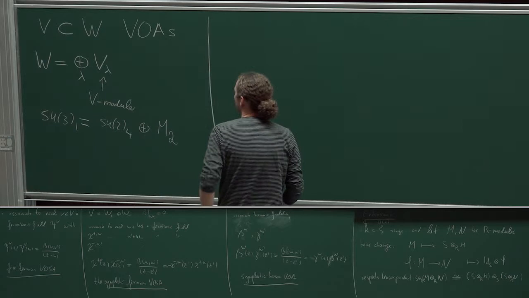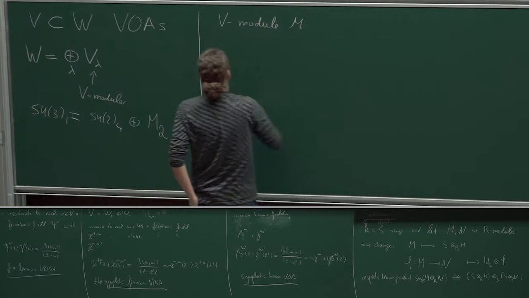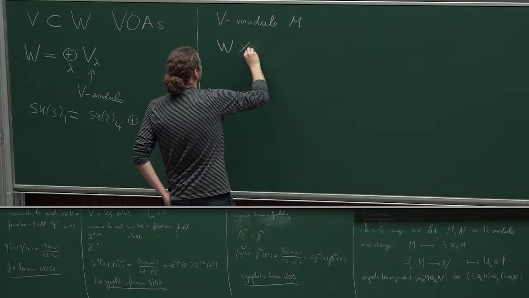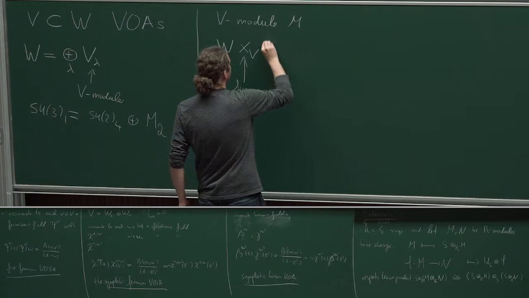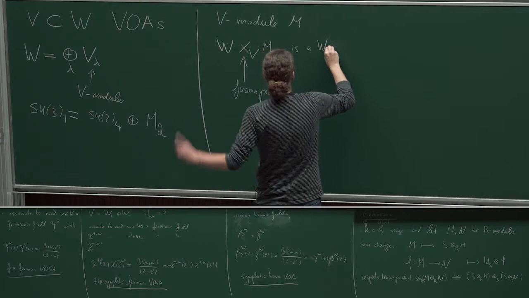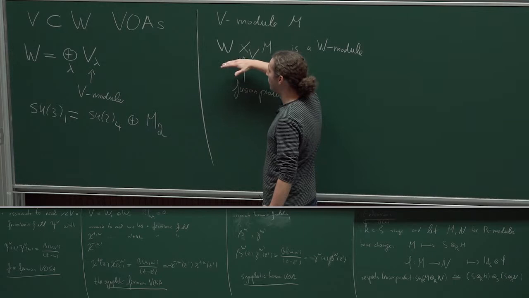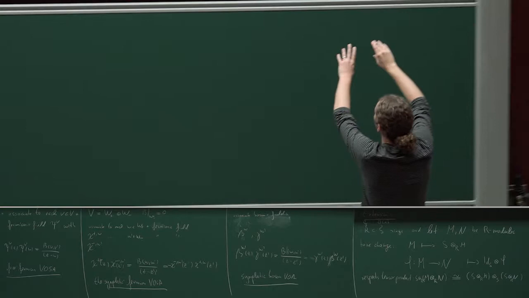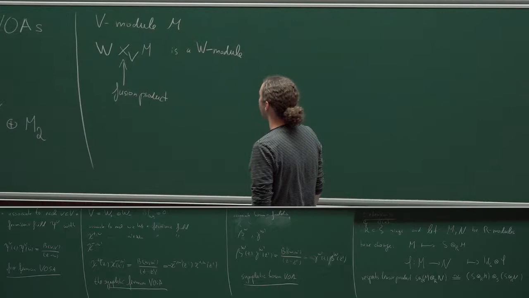So the general concept is now that given a V module M, then W fusion product as a V module, so this is fusion product as you learned it in the last lectures, with M is a W module. But there's one subtlety which I will maybe come to after the break. Okay, so this is the base change for W algebras. You see, if I look at these formulas, I replaced my tensor over R by tensor over V. And tensor means fusion. Okay, and the point is that this product is monoidal.